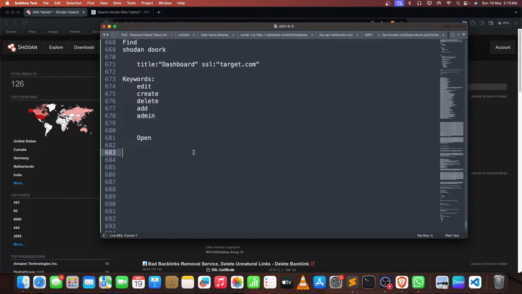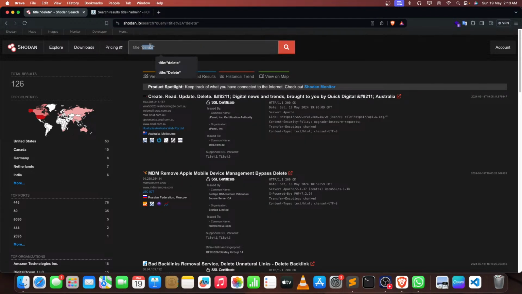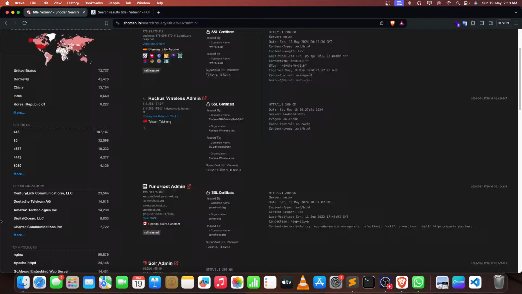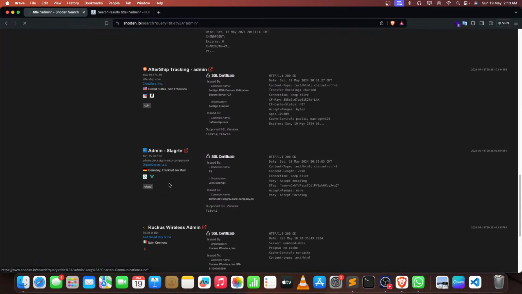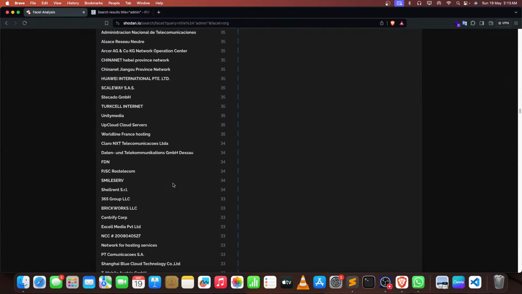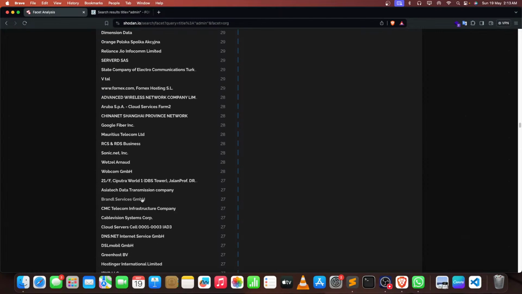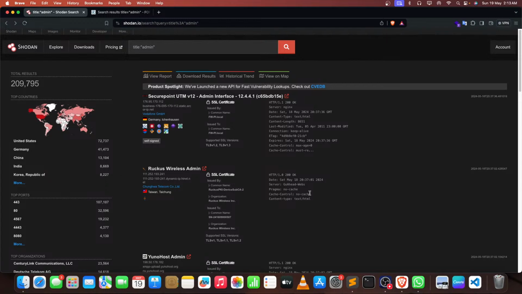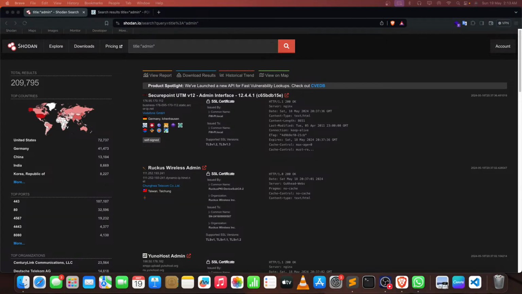But we have seen that a lot of people are usually looking for open dashboards and then just trying to search this type of thing on Shodan. Suppose we do something like title admin. Now we are having more than 2 lakh IPs here. Now they're just taking a look at the organization tab, selecting which company to target and trying to access all their open portals and reporting them. You can choose any company here, try to explore, try to see if there is any sort of open portals and try to report them ethically. And that might give us a very good approach. And that is a thing that might be very useful for anyone else who is trying to do this type of things.